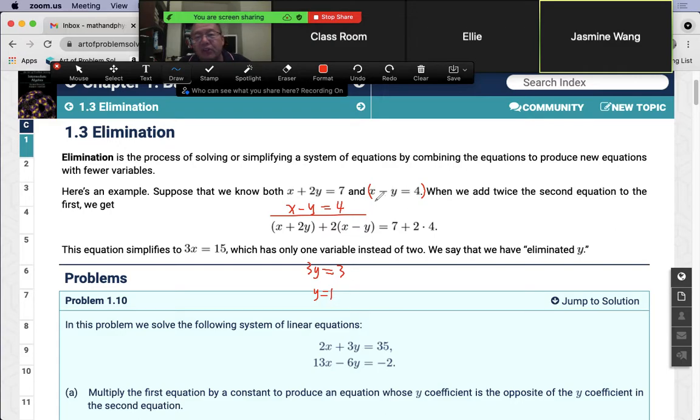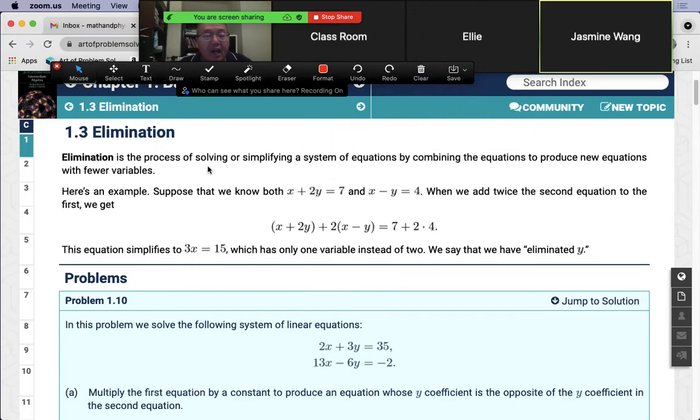Okay, very good. So here, cancelling out x is also very convenient. Times 1 means you don't need to do that process. Just use the first equation minus the second equation. You get 3y equals 3, so then y equals 1. Then plug back into this or this equation. Suppose we plug into here, you get x plus 2 equals 7. So you get x equals 5. Okay, very good.